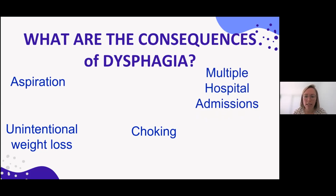Multiple hospital admissions, and this, again, is because we might be getting chest infections on a regular basis, we might be losing weight and becoming quite malnourished, dehydrated because we can't get enough fluids in. We tend to find that people start to bounce in and out of hospital with different sorts of issues. And obviously going into hospital and getting treated, say for an aspiration pneumonia, you clear up that infection reasonably quickly with some antibiotics. It's the flow-on effect from that. So having a hospital stay for somebody can have implications in terms of having a fall in hospital, catching another infection, not getting your medications on time, and maybe getting a delirium, getting confused.